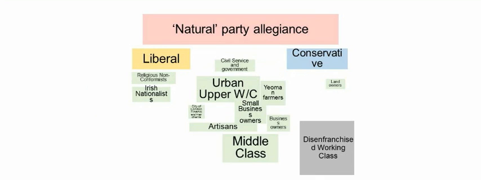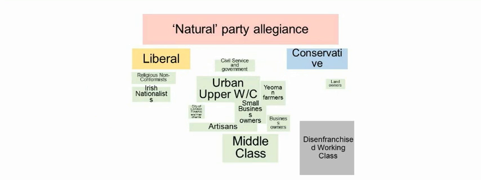So, to understand New Liberalism, it's very important you have a look at the summary here. This is a very crude diagram of the natural party allegiance. There are obviously exceptions based on region, based on area, etc. But broadly, the disenfranchised working class don't matter. That's the one in the bottom right-hand corner, because they don't have a vote, so we don't care about them. And you see clustering towards the Conservative vote. We see landowners, business owners, yeoman farmers.